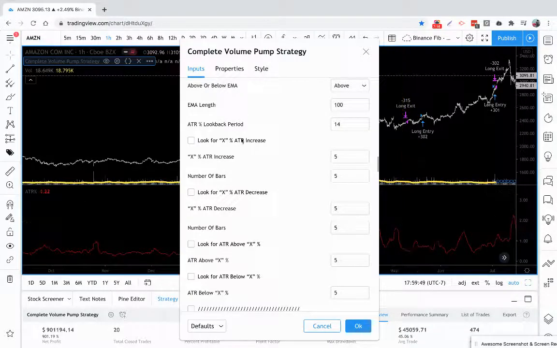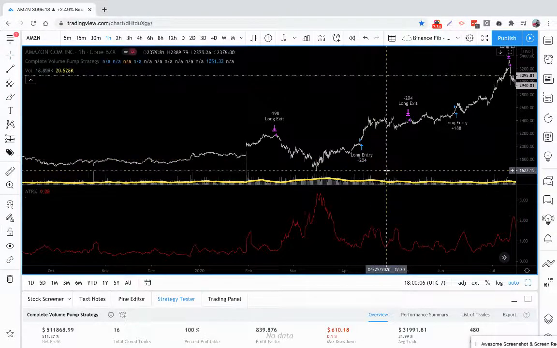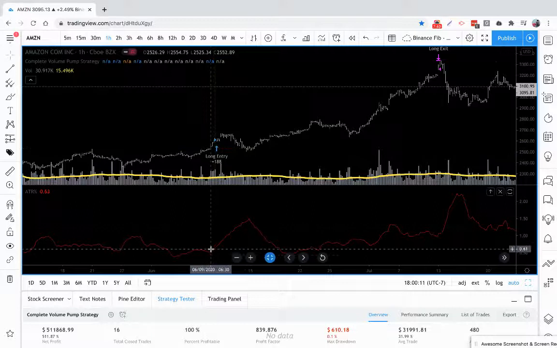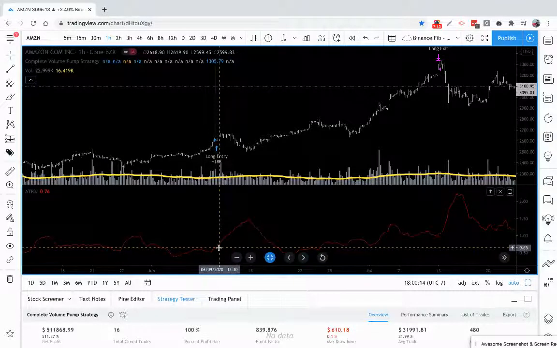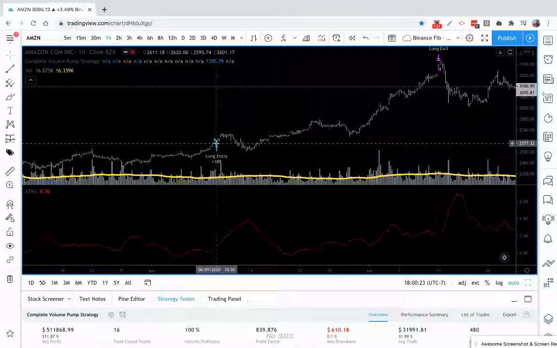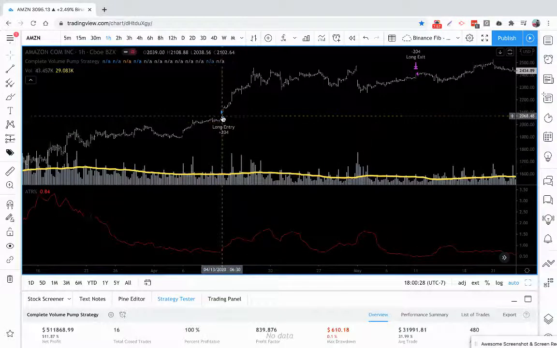I have the ATR look back period the same as this to show you what it looks like visually on the chart. And let's say I want to look for volatile periods where the ATR is increasing by a certain amount of percent over a certain amount of bars. Let's say I want it to increase by a 1/10 of a percent over the last 5 bars. I can look for that. And you can actually see that here, for example. You can see ATR was increasing by at least 10% over the last 5 bars. And we had that breakout above the last 200 bars. So that was an entry for us. Here's another example here.